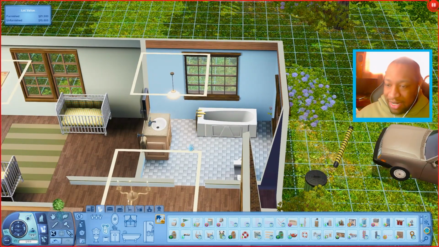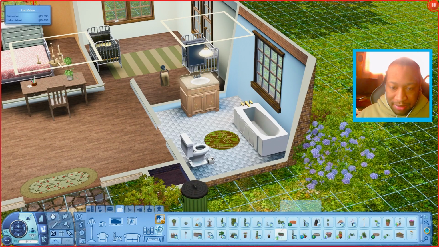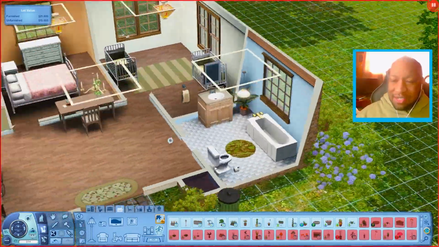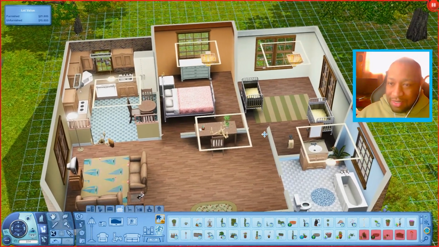We could get a rug in here, so I might just get that small circular one from the base game. We could always put a plant in here, maybe a plant like this, a 70 simoleon plant. Yeah, see, that looks okay. And now it looks a little bit better in here. It looks a lot more furnished. Okay, that can be it for the bathroom. I guess we'll move on to the bedrooms.